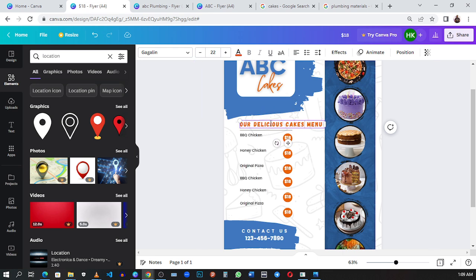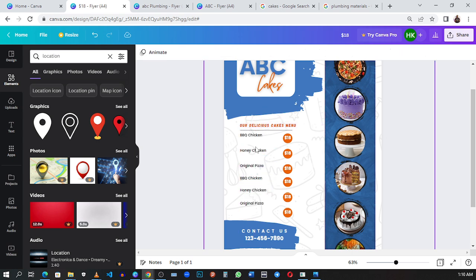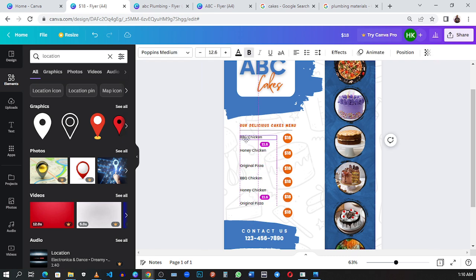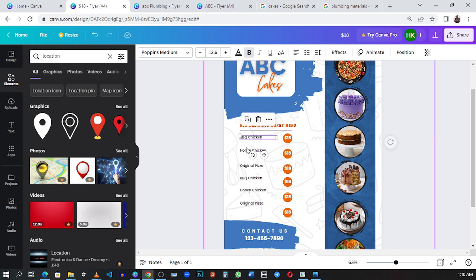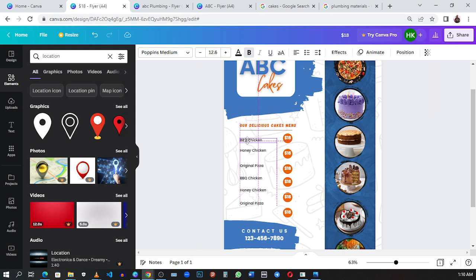It's not looking nice, so I have to reduce the font size. So I select again and then reduce the font size. 15, 16 is looking okay. No, it should be where it was. Okay, I think this is looking okay. Now these are not aligned. These are not aligned at all. So let me, no, this, yes.